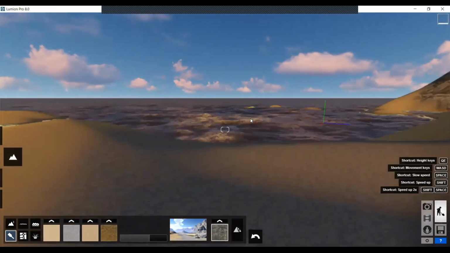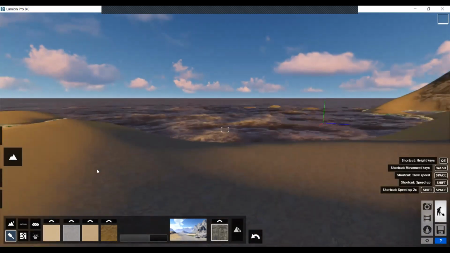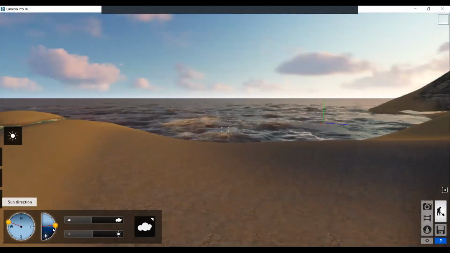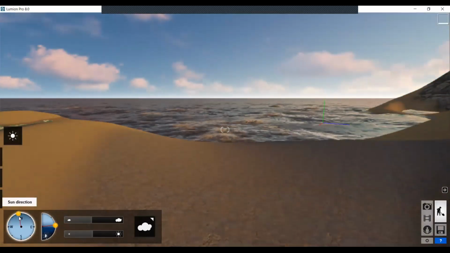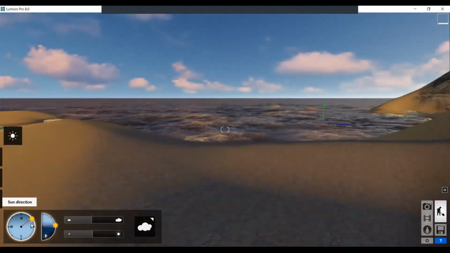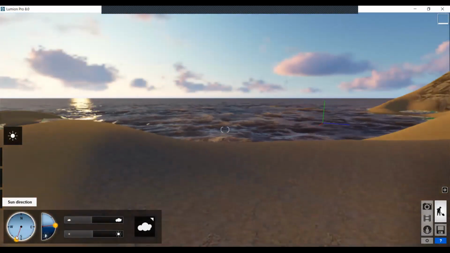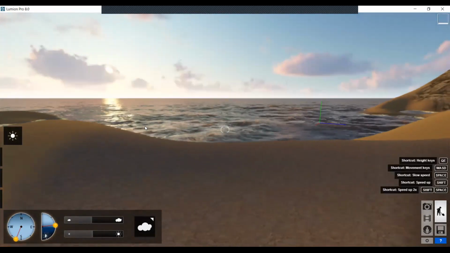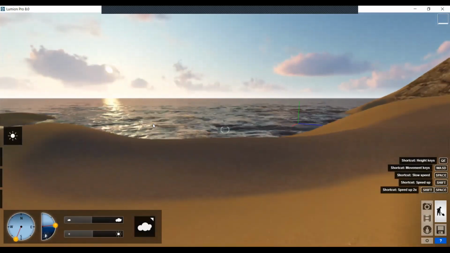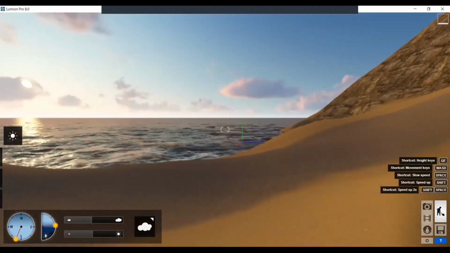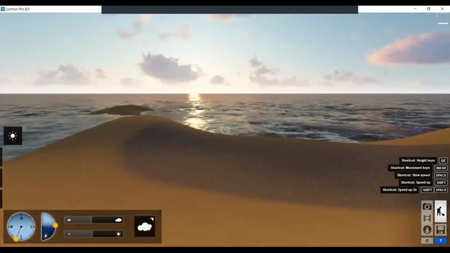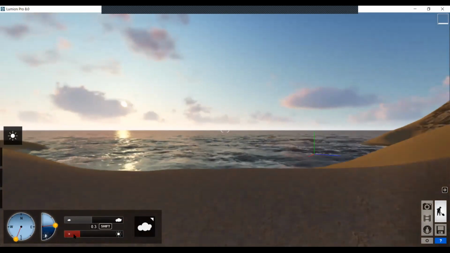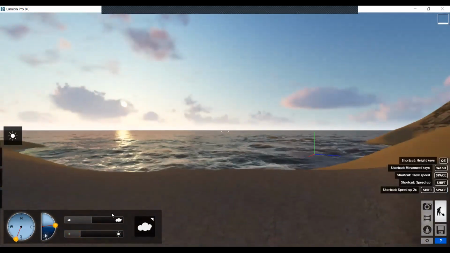And now I'm going to get my sun somewhere at this part. So I have to go back to the weather and set the direction first. I think my sun is on the other side. Yeah, I got my sun here. So I'm just going to make the reflection on the water a little less. Brightness, I'm just going to reduce it something like this.